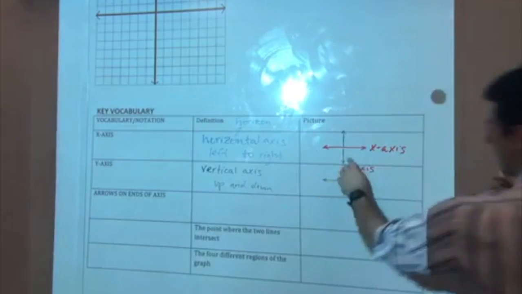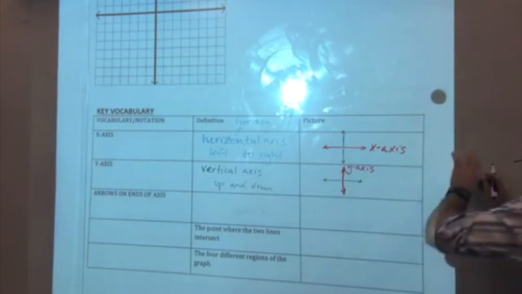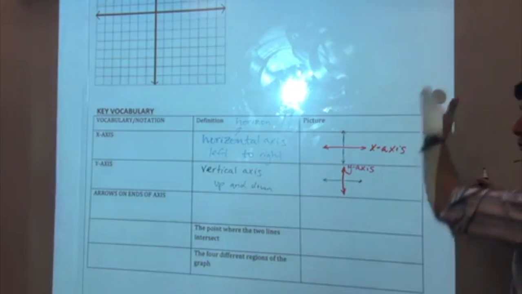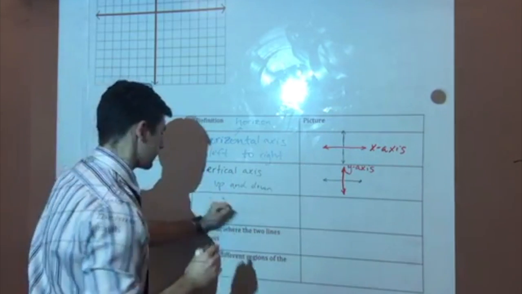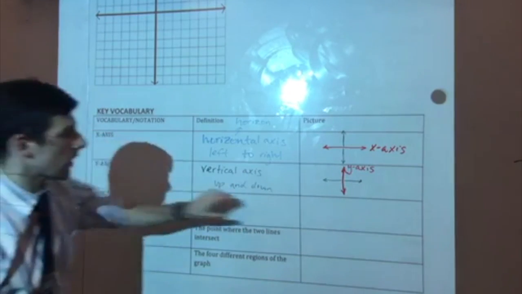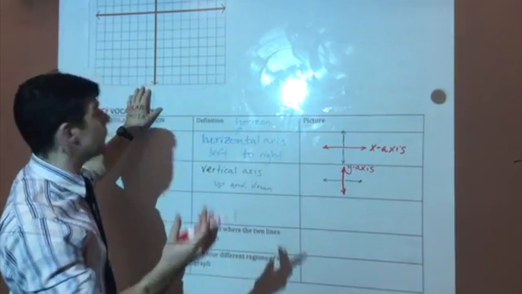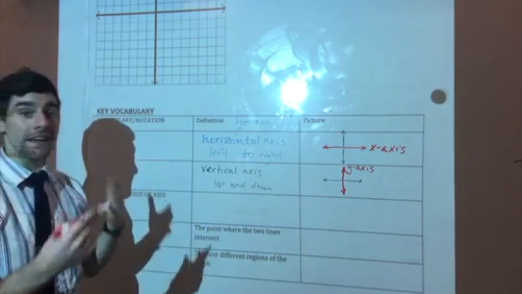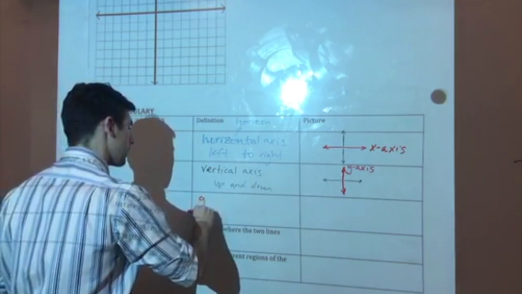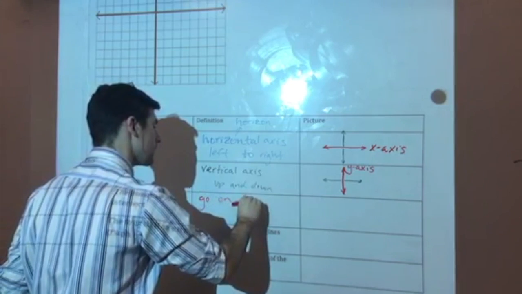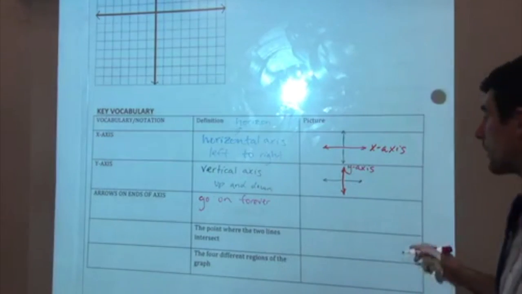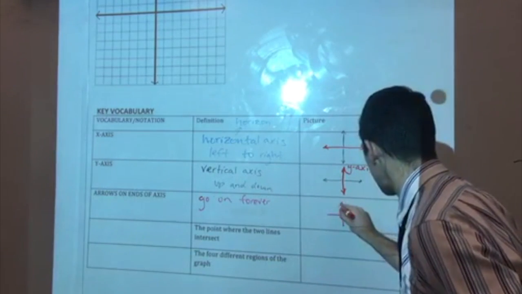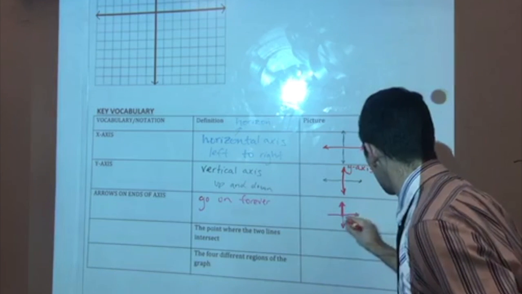You can see from the picture that I drew here, the x-axis is the red. It's highlighted. It's the one going from left to right. The y-axis is going straight up and straight down. Now, one thing you should notice is the arrows on the end of the axis. Notice how on every coordinate plane I've drawn so far, and in the video right up here, they have arrows at the end. That's very intentional. It's because that implies the lines go on forever, just as numbers go on to infinity. There's no end to our numeric system. It goes on forever. So whenever you draw a coordinate plane, you must include those arrows at the end.